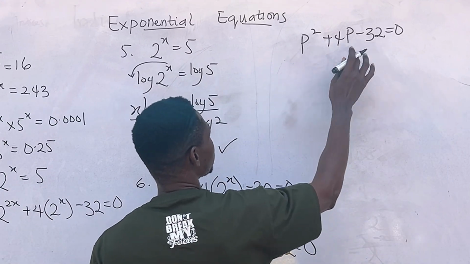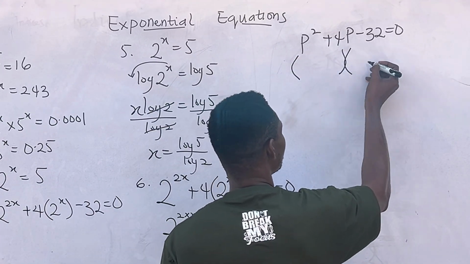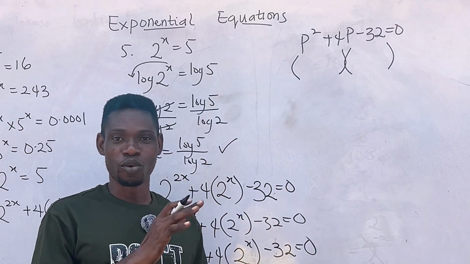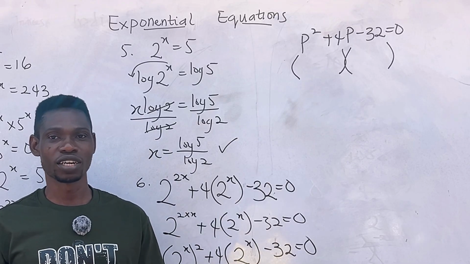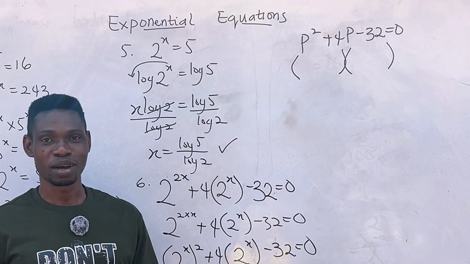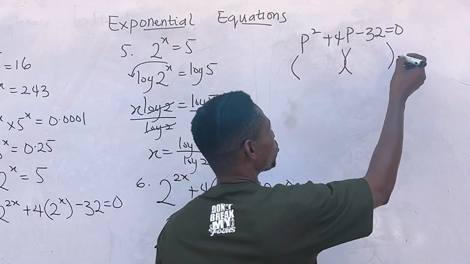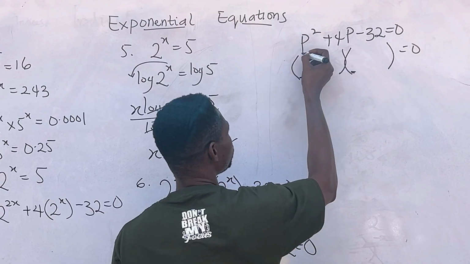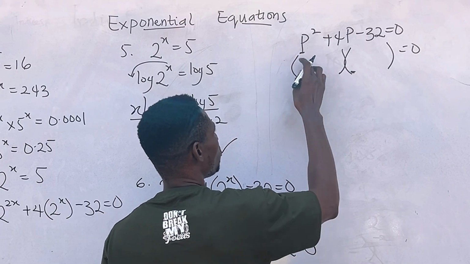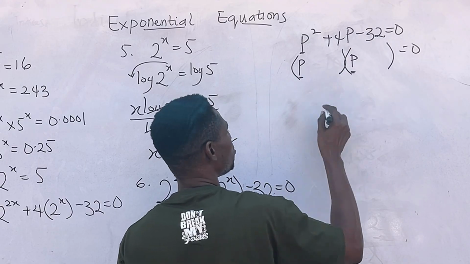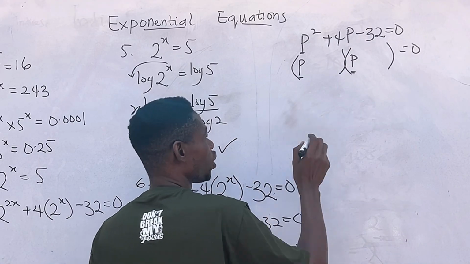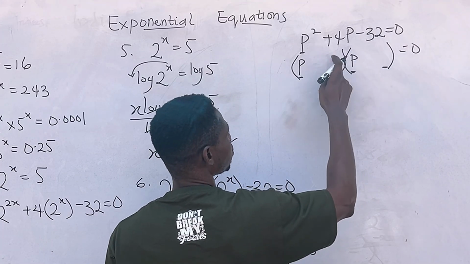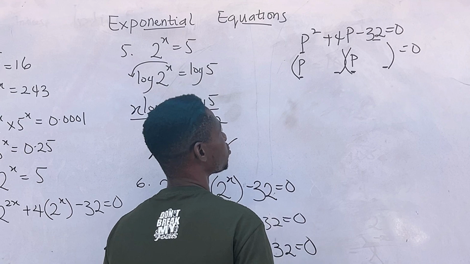So from here we can factorize. This is a quadratic equation. Even if you don't understand it, it is fine. We'll get to that series where we'll break down quadratic equations and then you'll understand what we're doing better. But if you don't understand, just follow. So (P)(P) equal to 0. Now in quadratic equations, when you multiply the first item with the first item, it gives you the first item, so P squared is P multiplied by P. And when you multiply the second item with the second item in the brackets, it gives you this item.